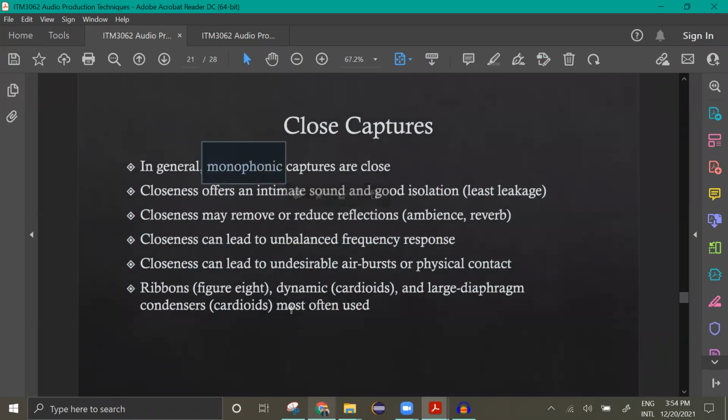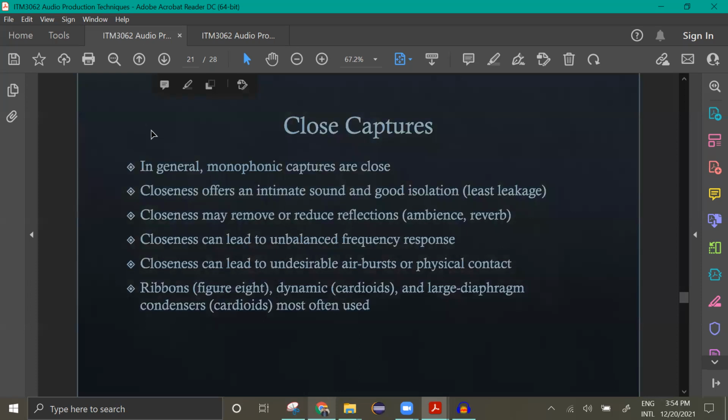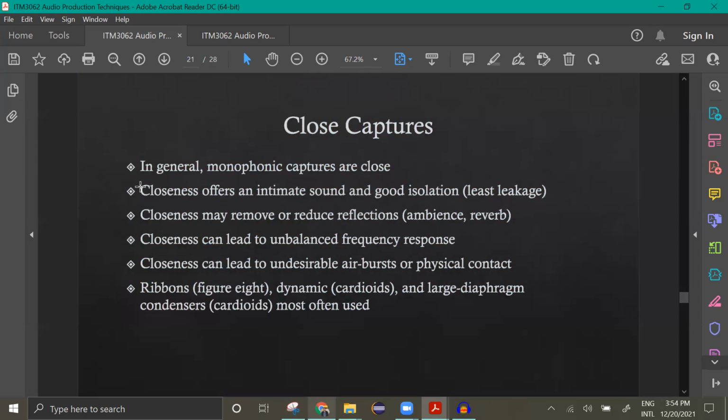Sometimes we also say monophonic and polyphonic. Monophonic means just one sound. Polyphonic means multiple sounds, multiple instruments played, or multiple people singing.